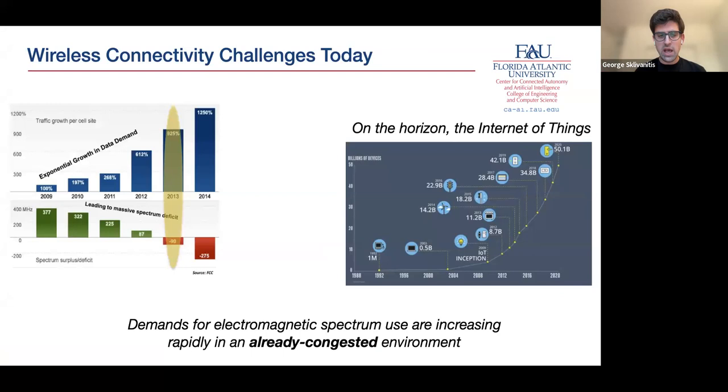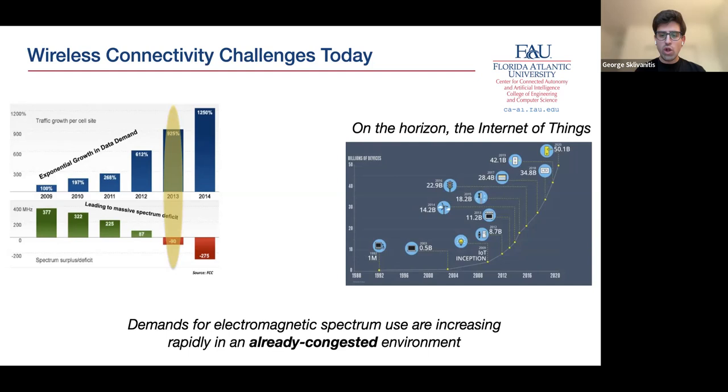in our airwaves has been significantly increasing, right? And this is because of Internet of Things devices that are increasing day by day, but also different applications like video streaming and others, right? Most importantly, today's communication systems are not only carrying voice and video data, but they might be carrying critical data for connecting machines with each other, right? At the same time, the amount of electromagnetic spectrum that has been free for all these devices to operate has been the same, hasn't been changing, right? So the demand for the electromagnetic spectrum use has been increasing in an already congested environment.